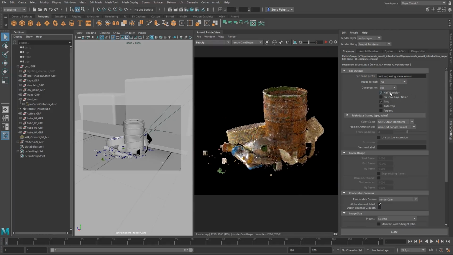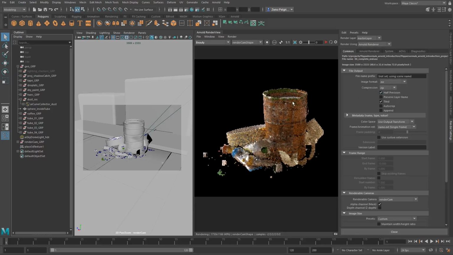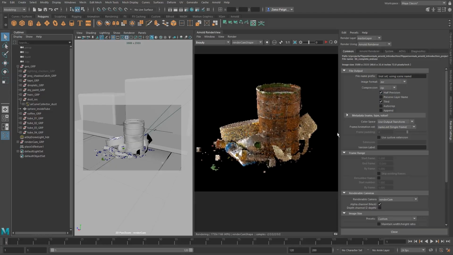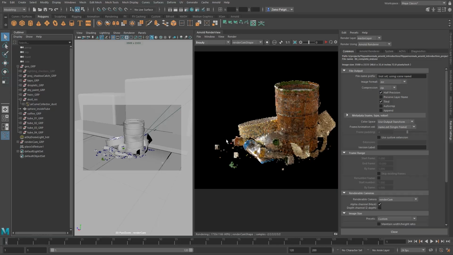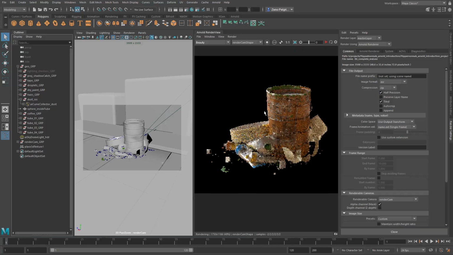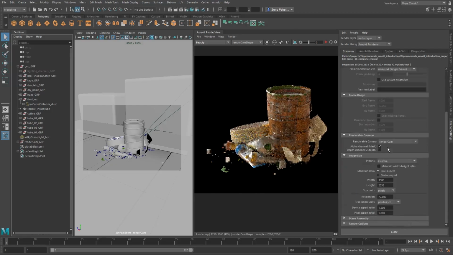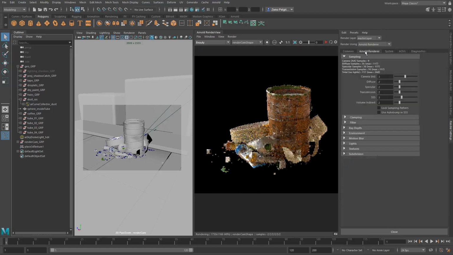Half precision, as opposed to full precision, will store a 16-bit image instead of a 32-bit EXR. This allows for a much smaller file size while still having quite a lot of the dynamic range, enough for us. Perfect. So all of these are pretty default.